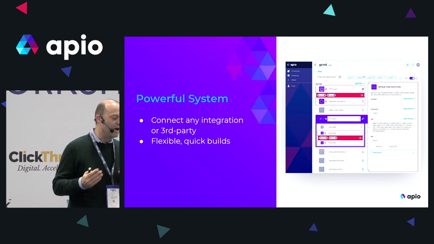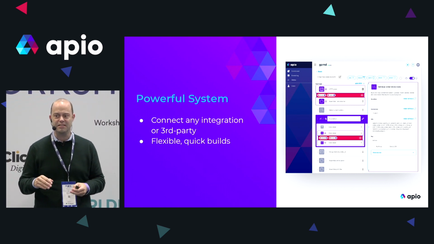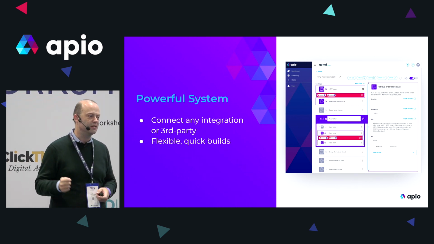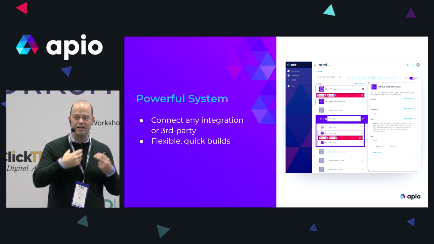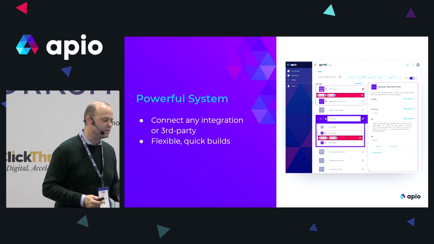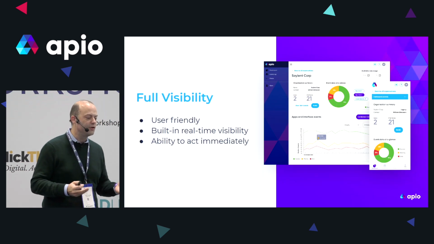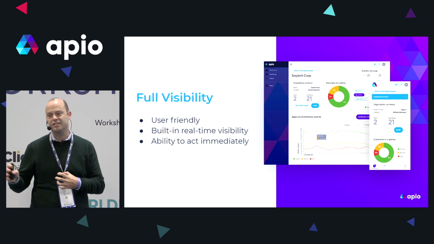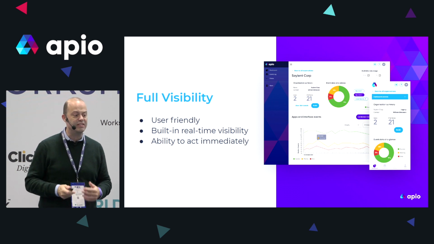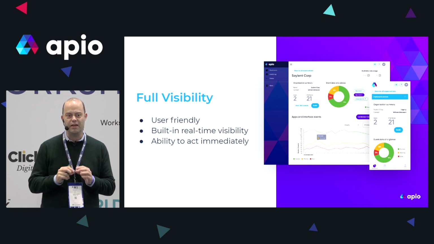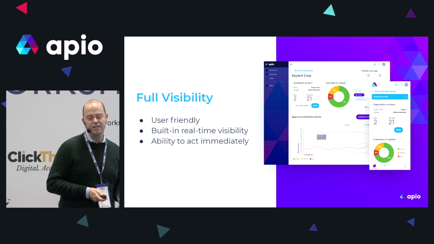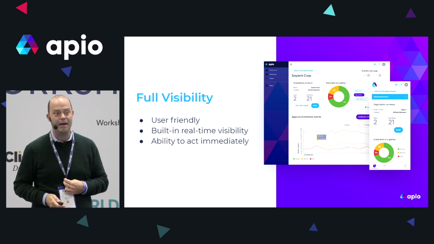So the way we were able to do that is we have a templating system built within Appio, so you can reuse an integration you've built before. So you could say, I've done this before, export that, import it to a new interface, change the configuration, and you're up and running, and all you need to do is test. We have full visibility of everything that's flowing through the system. So you have graphing of errors and warnings and alerting, but you also have a detailed event log, so you can interrogate all the information that's being passed from point A to point B. So if you have a problem, it's very easy to see where it is and look at what happened.